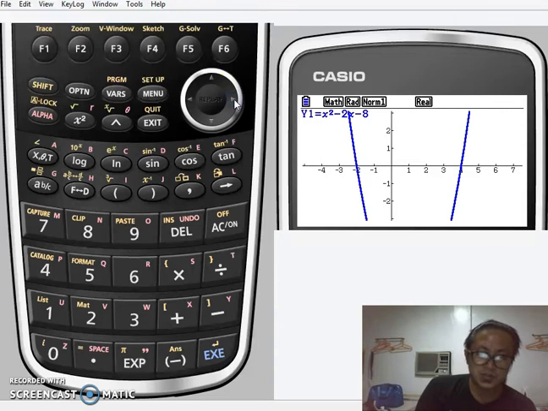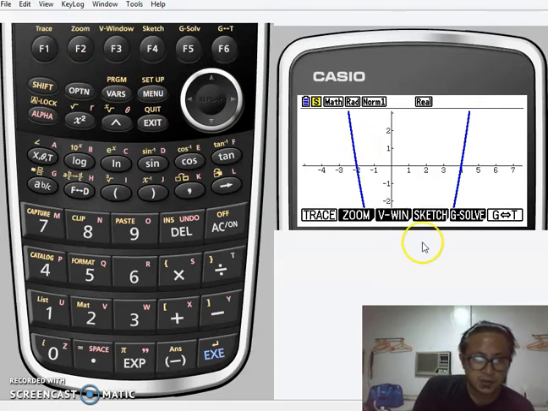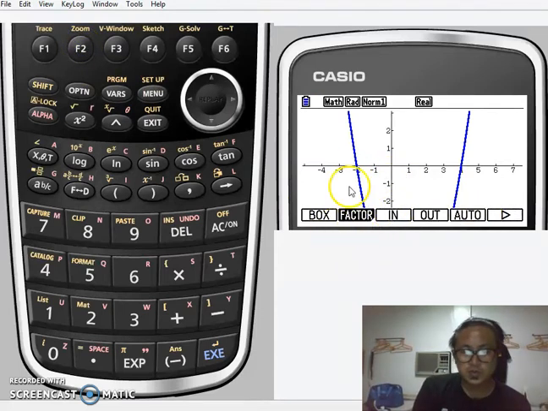If the function is too big for the screen, you can always press shift, and then there are options that will come out. You can zoom out. The zoom here is the button right below that, F2. Pressing that will give you options again to zoom out or zoom in.